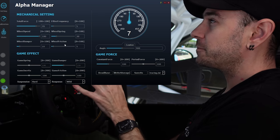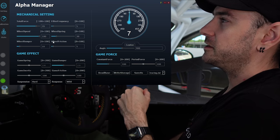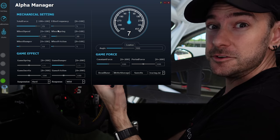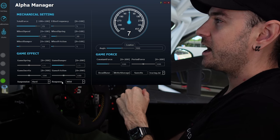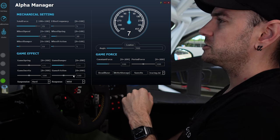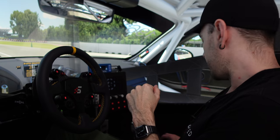Friction and spring, we ended up adjusting a little bit here. Wheel damper, we ended up leaving at 10. You guys can see what we've got here for yourselves. But again, this is very much a personal preference thing. This is what I felt ended up suiting my personal preference best. You can see here, suspension, we ended up setting to hard and response to wild. But again, I didn't feel a massive amount of difference in changing these settings. So that's what we ended up landing on. We'll jump back into iRacing now quickly.